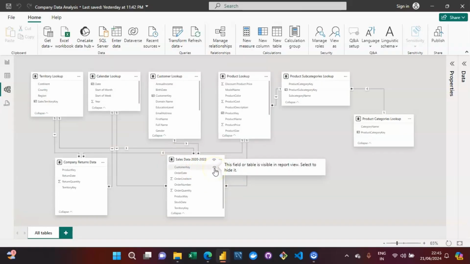On hovering over it, it shows that this field or table is visible in report view. So you can select it so that we can hide it.